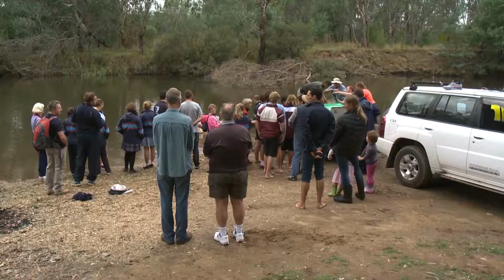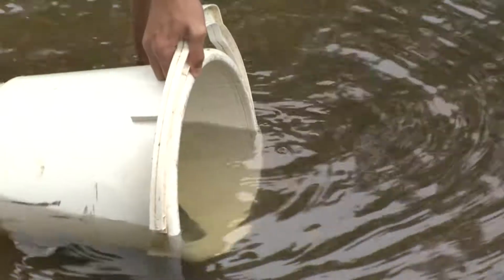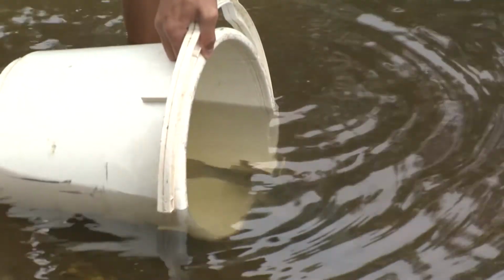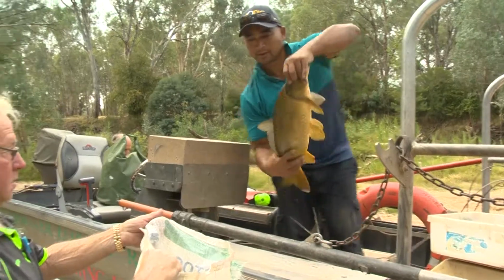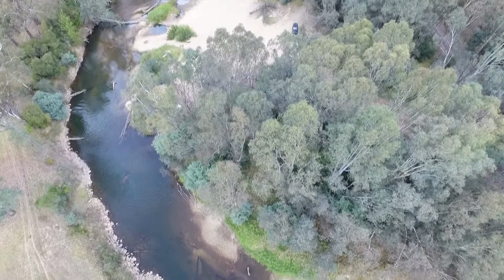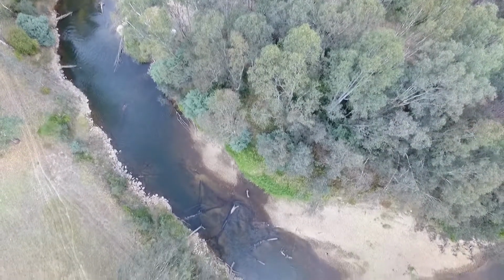Yeah, the trout cod recovery plan has been totally reliant on community groups and partnerships between government organisations, land care groups, just interested parties, including anglers, local councils and the community itself. Probably the strongest point is that we're involved in removing the carp to allow the development of the trout cod and rejuvenate the numbers in our waterways.